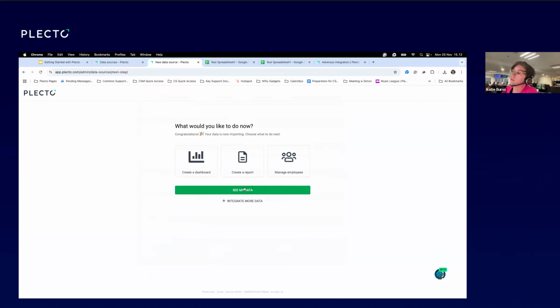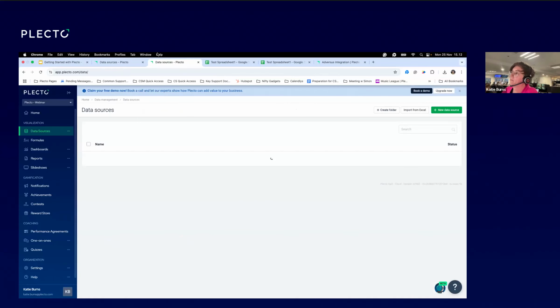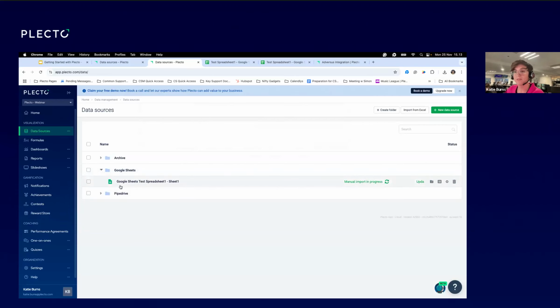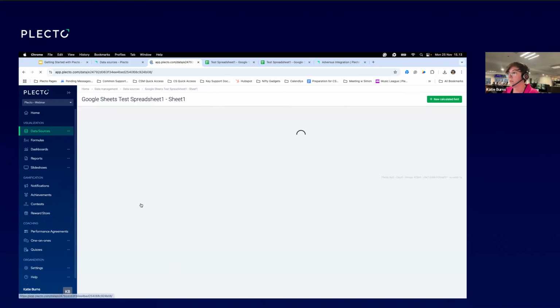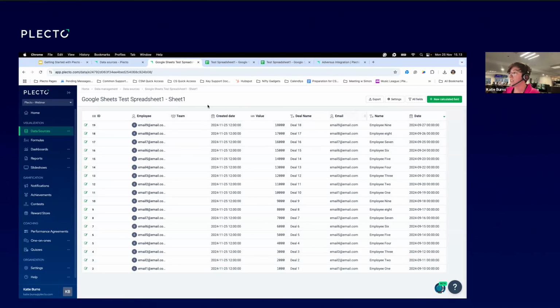It'll just take a moment. Let's see my data. And then you'll see Plecto will put it in these neat little folders. I really recommend keeping your data and your formulas organized because at the beginning it's like, great, fantastic, I know what that is. But very quickly you have too many formulas with very similar names, different people making different things. So by keeping folders, you kind of stay on top of it and it doesn't go a bit crazy. We have folders in the data sources and in the formulas section so that you can keep everything nice and tidy.